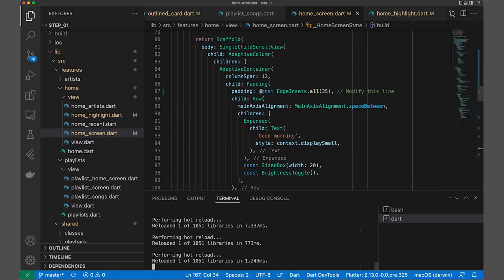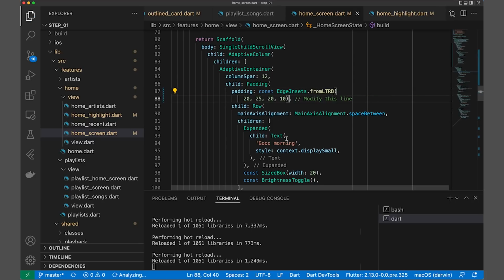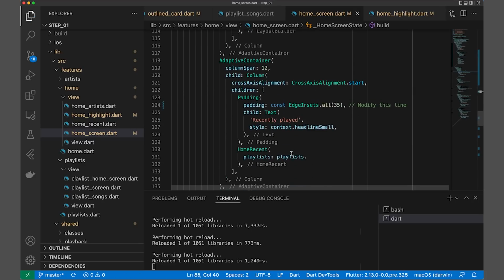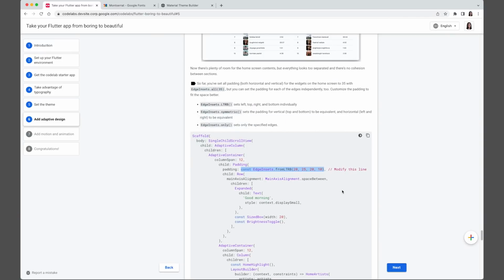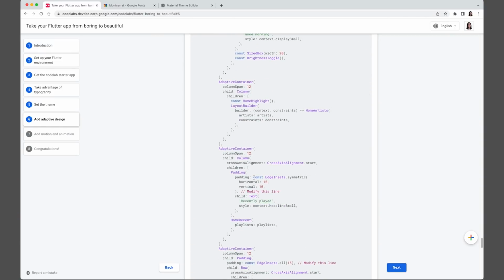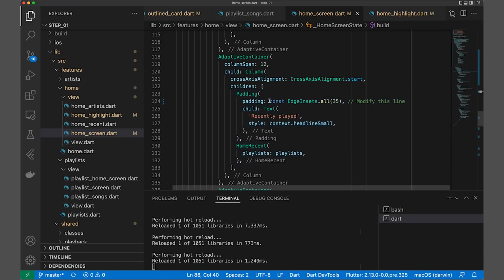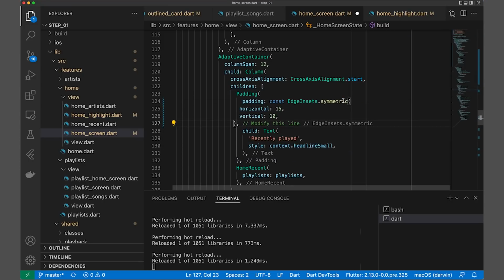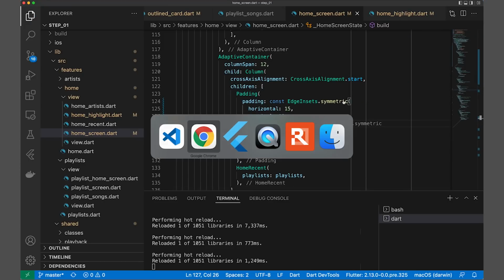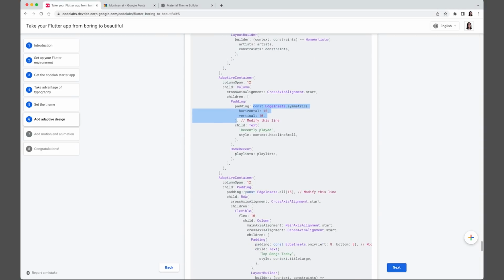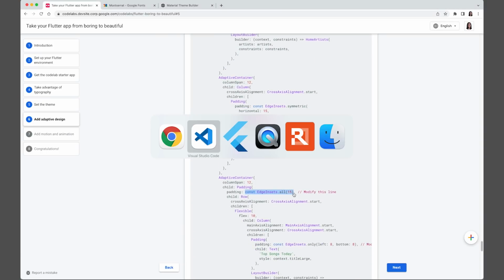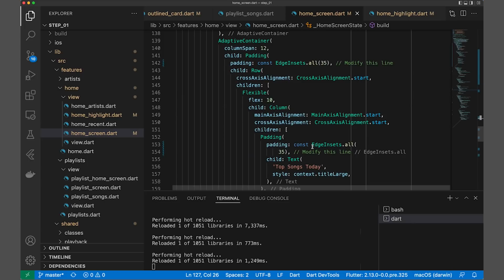And these are ones that you can apply to set it differently and asymmetrically. So first off, you got left, right, top, bottom, which does exactly that. It lets you apply it in that order. There's also symmetric, which allows you to apply padding just on the vertical or horizontal part of it. And then we also have only, which lets you choose a specific side and add that padding, which is useful for just nudging it a little bit into the place that you want it to be. So especially when you're building with a 12-column grid, this allows you to align those things just right.